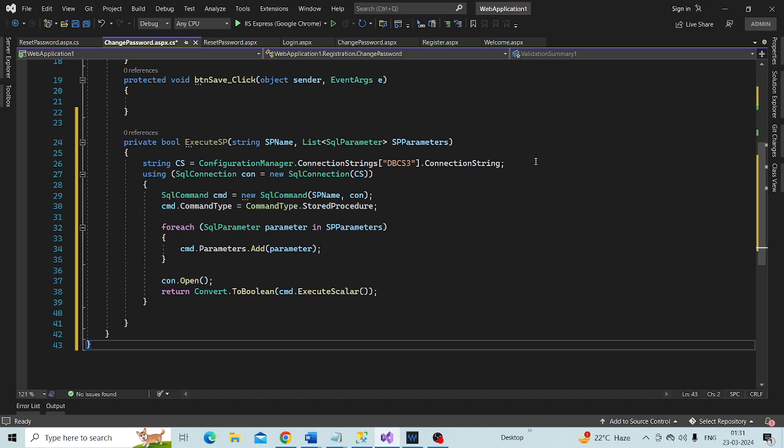The function name is ExecuteSP, as you can see here, and this function is going to return true or false.